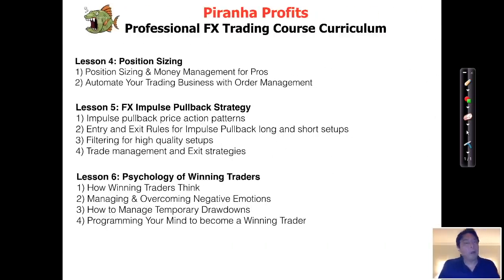Okay, lesson 4. Lesson 4 is all about position sizing, risk management. How do you manage your money and size your positions? How many units do you buy? How many contracts do you trade? And how do you automate your trading business with order management techniques? So your entries and exits are automated. You don't have to be there. Takes your emotions out of the equation.